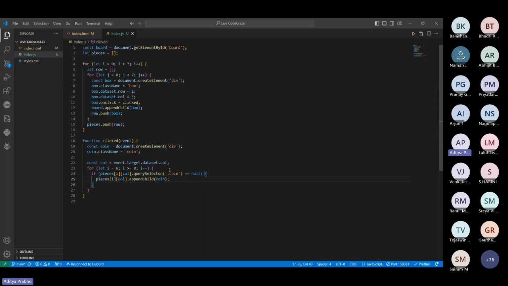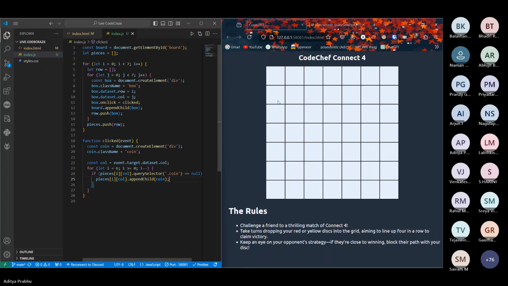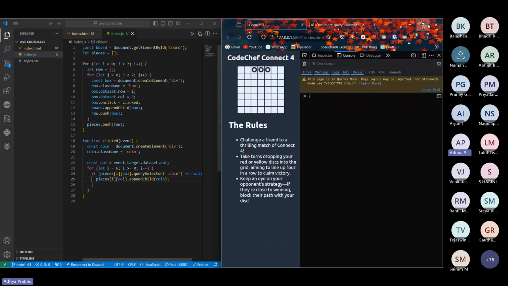Is this perfect? Now, what's the problem if we leave it just like this? I'll show you the problem actually. What's our issue? Coin is placing on the topmost row.